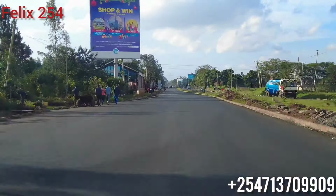Yeah, so it's a neighborhood that has its secrets. But you know, guys, it's kind of the rich do not love seeing a lot of people living where they are. So, guys, this is a Karen roundabout right here, and Karen police station on the other side. So we'll go all the way towards Karen Hub. Is it Karen Hub or what? The big mall right here, a shopping center.